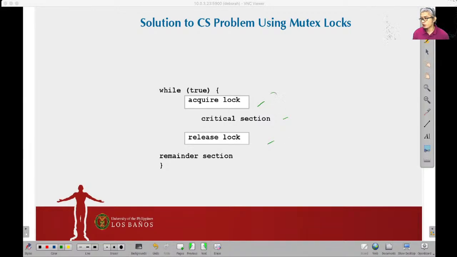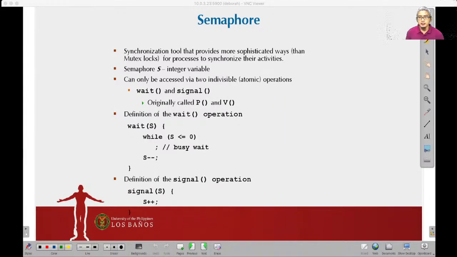So it's simpler, because you simply have to call whatever these functions are. In the case of pthreads, in the previous lab, you have pthread mutex lock, and signal and wait. So that's mutex locks. I will not show an example now; later, I will show an example after the lecture.